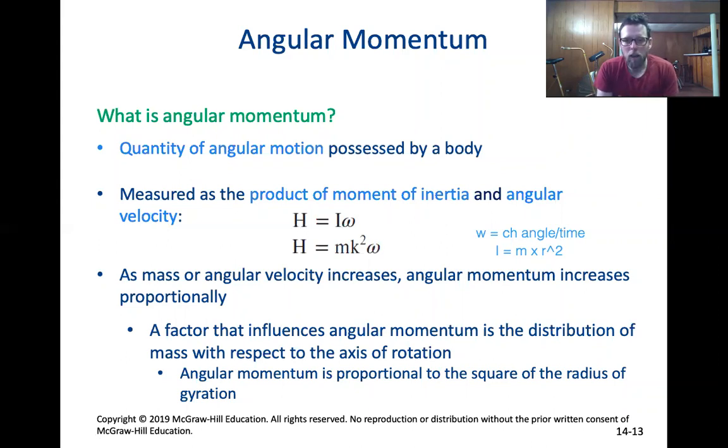If the distribution of mass with respect to the axis of rotation, right? If you have a set amount of mass and it's further or closer to the axis of rotation, that is R. So if something is really far away, that's going to decrease its rotation speed, whether it's out here or in a ball. My mass isn't changing, but if I want to spin faster in the air off a diving board, I'm going to crunch myself into a ball. My mass didn't change, but my R went down and my I went down, right? And that would increase my angular velocity.